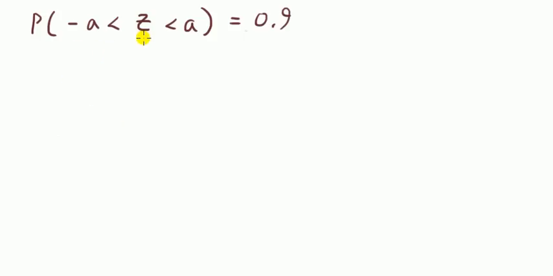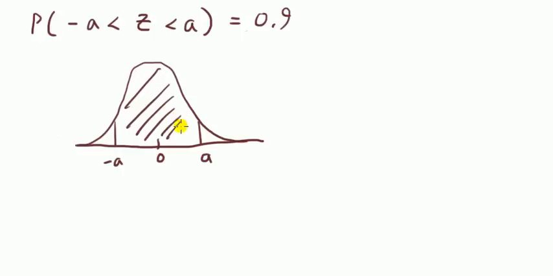Finally, we're looking for a Z, we're finding an a such that Z is between minus a and plus a, and the area comes to 0.9. That's zero. We've got a plus a, we've got a negative a, so the same number is just a different sign, and the shaded region between minus a and plus a is 0.9.